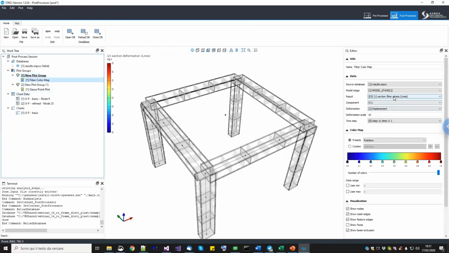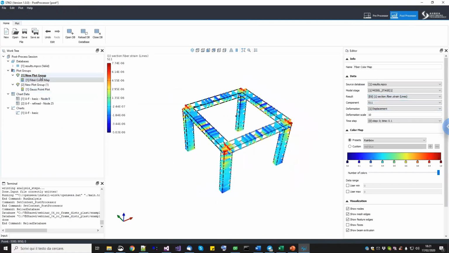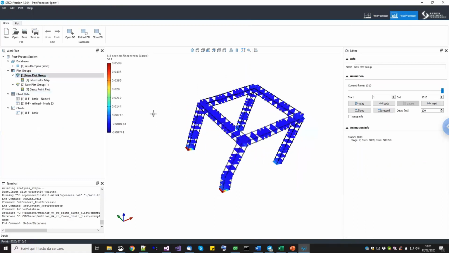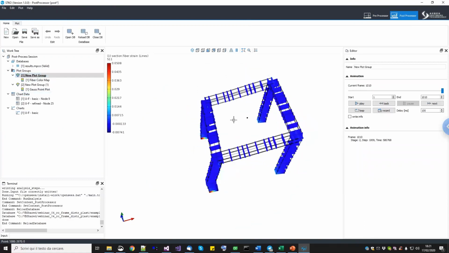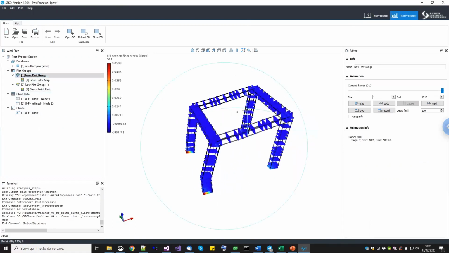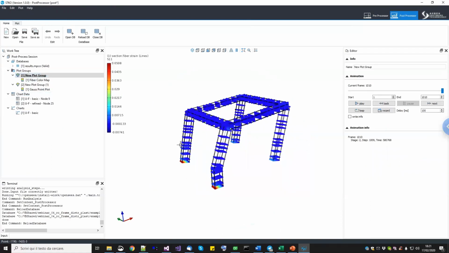This one is pretty much the same. Let me show once again the strains. The behavior visually looks the same. Now we just need to extract some response. Here, actually, you can see the shear failure in this column. So you may ask, why is this happening only in this column and not in the other?